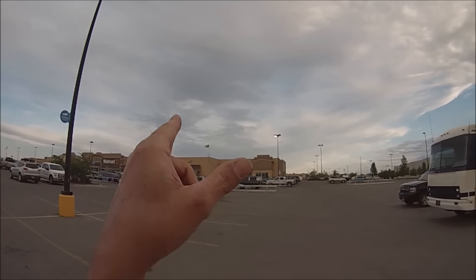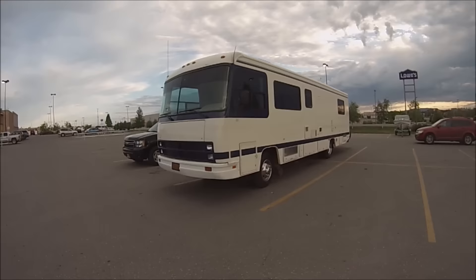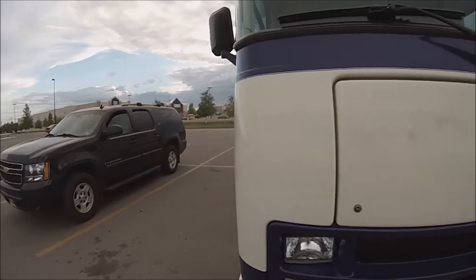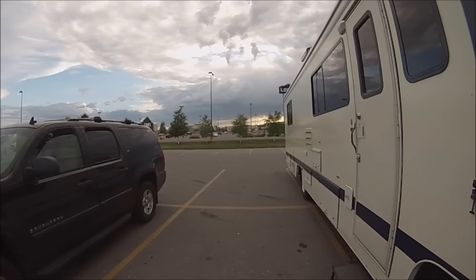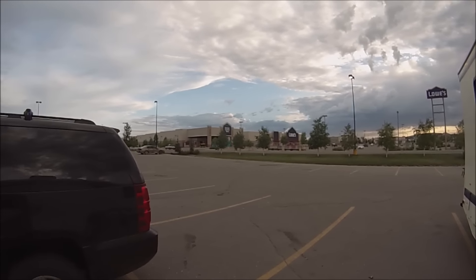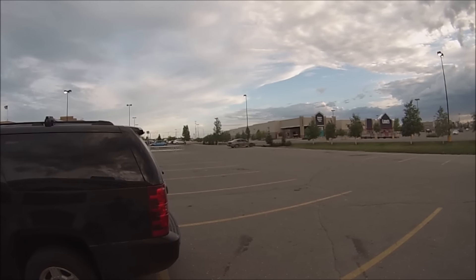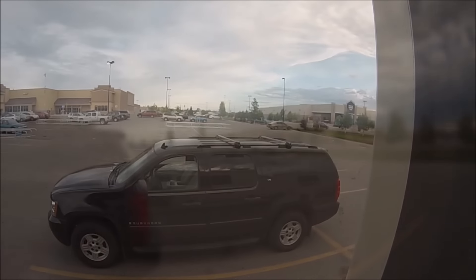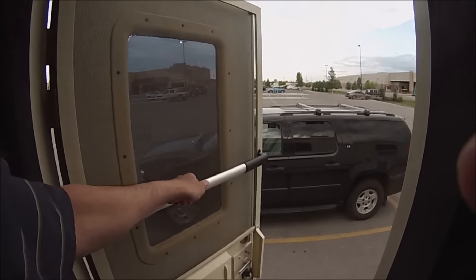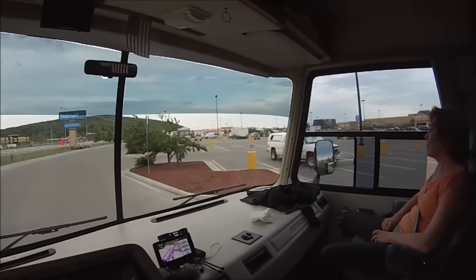It's a good thing we're going that way. The RV looks pretty good — washed it before we left today. That wind is a-howling. We'll get started here as soon as the wife gets back. You ever have one of those moments where you can't pull the door shut because of the wind? Okay guys, we're getting ready to leave Walmart.